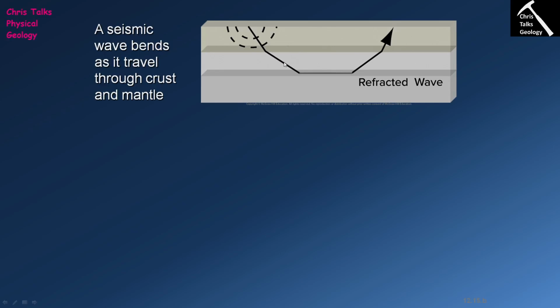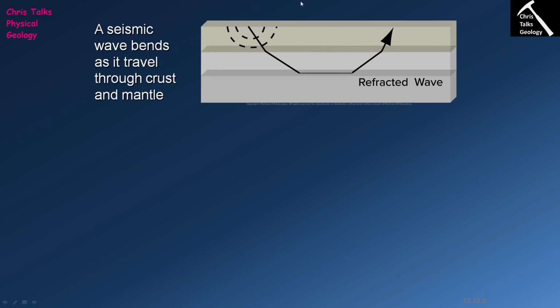Now, once it's passing through this layer of faster material, it's hitting this next boundary, and you can see that instead of moving down into the layer below, the seismic wave is actually moving along the boundary itself. Once it moves off the boundary, it's moving back through the fast layer, and then as it hits this boundary again, the angle at which the wave is moving has steepened. That is telling us we're moving from a faster material to a slower material here. So you can see that the path being taken by this seismic wave is telling us something about the material which it's moving through.